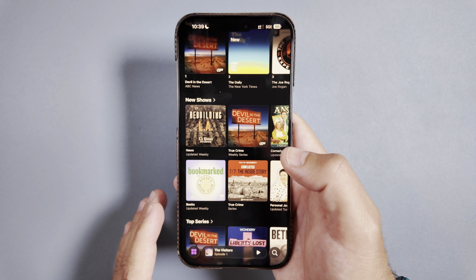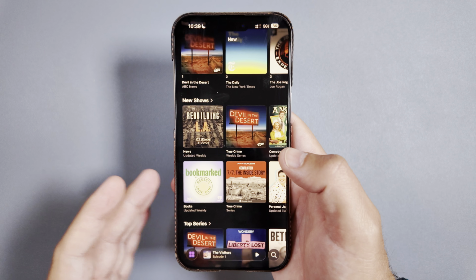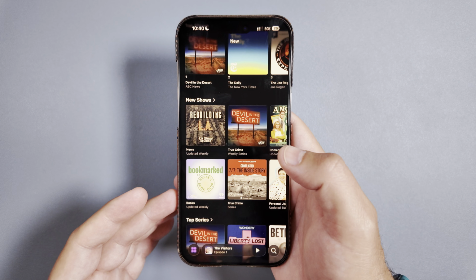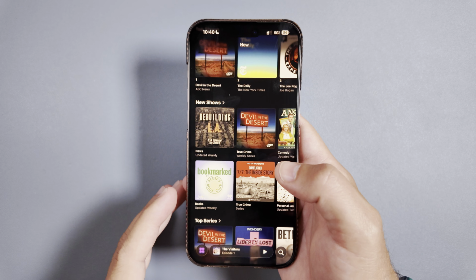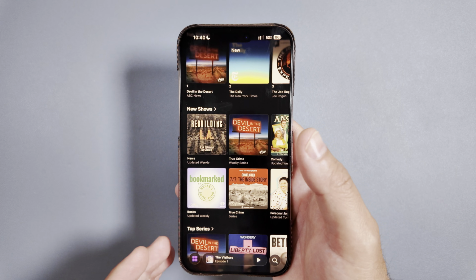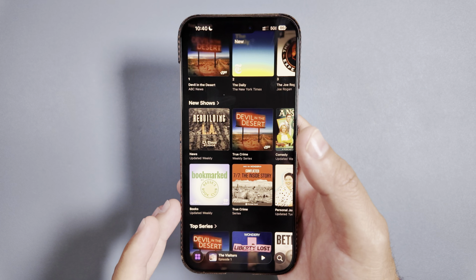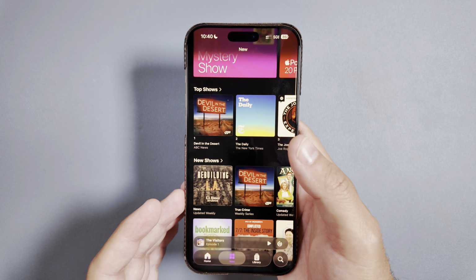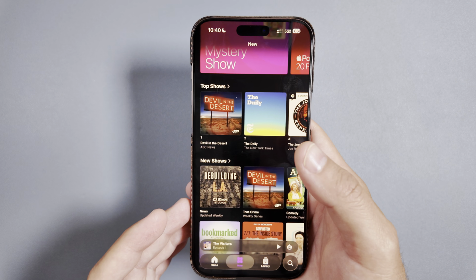I don't think it looks bad, but you guys let me know in the comments below, what do you think of these changes? It definitely has more contrast and it's easier to see, and it definitely looks, like I said, more like frosted glass than anything else. I'm still a fan. I don't mind it, but I just think it's pretty interesting how Apple backtracked quickly on this look. I don't know.